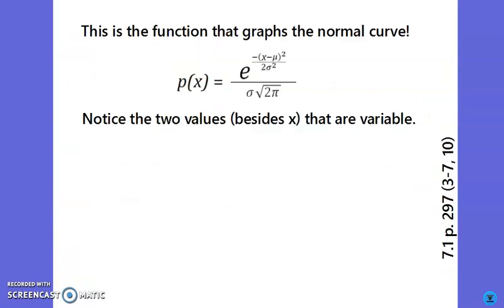This is just the coolest thing you're going to see all day. If you ever actually wanted to make a graph of that bell-shaped normal curve, this is the equation that you would type into your y equals. It has an e in it, it has a pi in it, it has a square root, it has everything. And on top of that, do you see the mu and the sigma? Because the shape of that curve, they all kind of have the same shape, but the height and everything depends on the mean and the standard deviation. I just think that's the coolest thing.